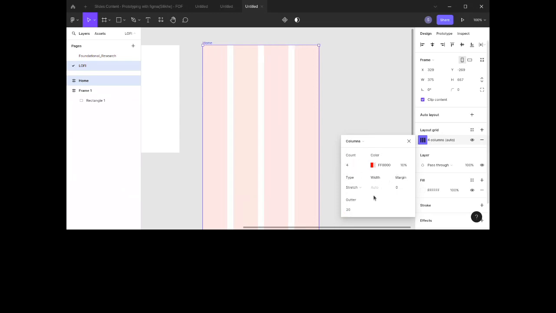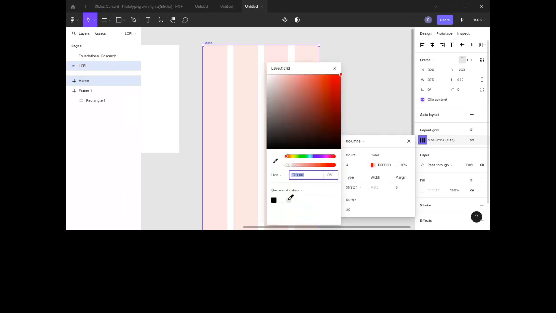Make sure the type is stretched, and based on what you want to design, you can change the color maybe to reflect.